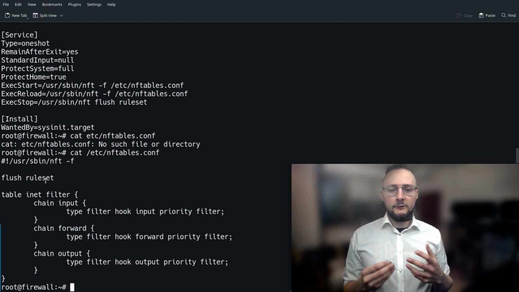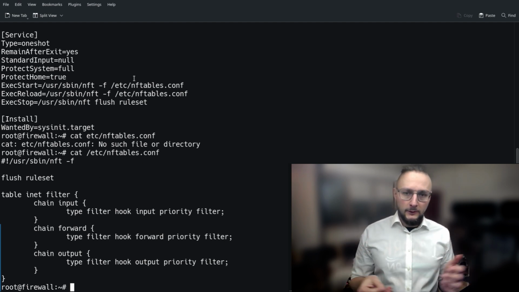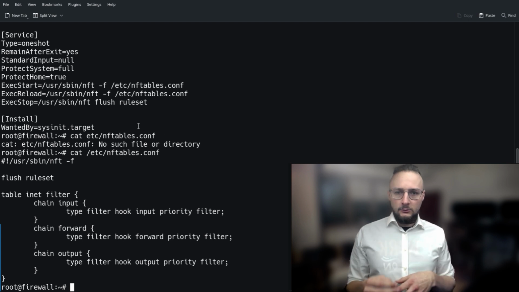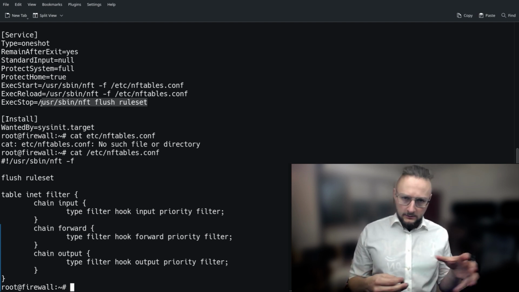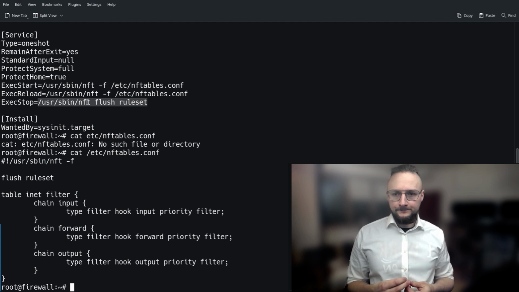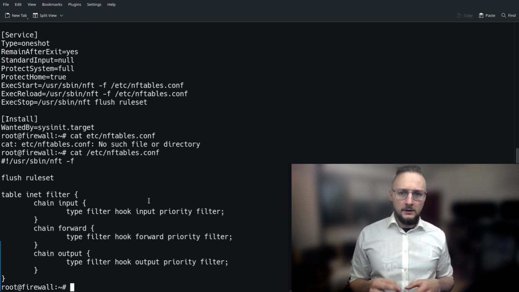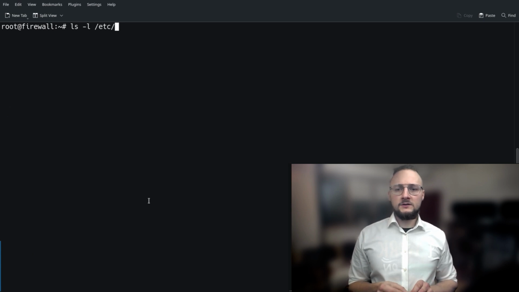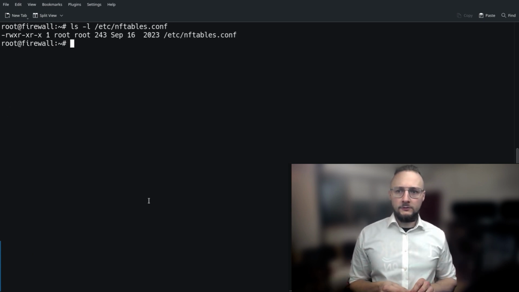So whenever the configuration gets loaded, the old one gets flushed and the new one gets loaded into the firewall at kernel level. Exactly. The flush ruleset is also executed by the stop. So if we stop the firewall service, all rules get removed.